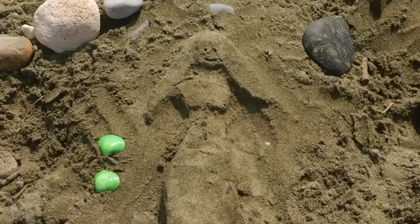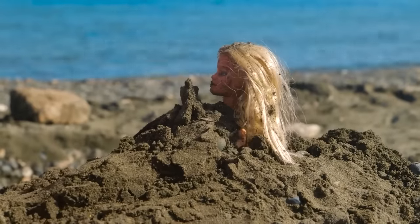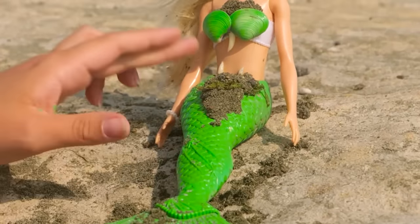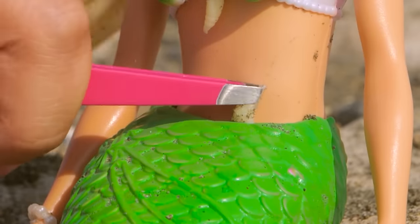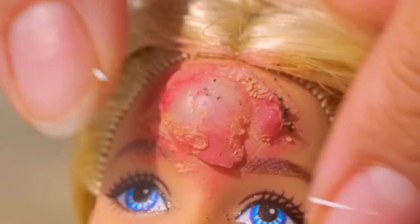Our mermaid's almost complete. Just a few more touches. Oh, she's alive! Alive! And she's keeping the seashells. Maybe we should clean her up for now. Ew, where's an early bird when you need one? Let's finish it off with a little pimple popping.